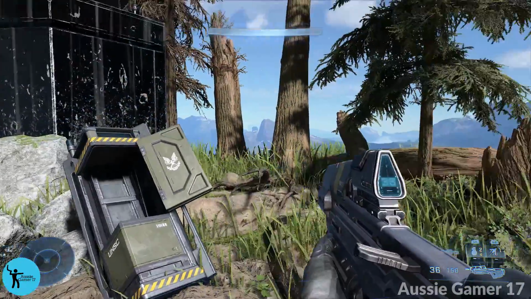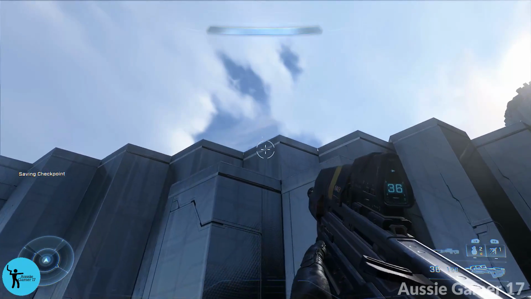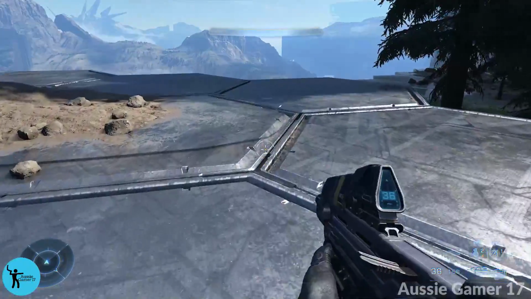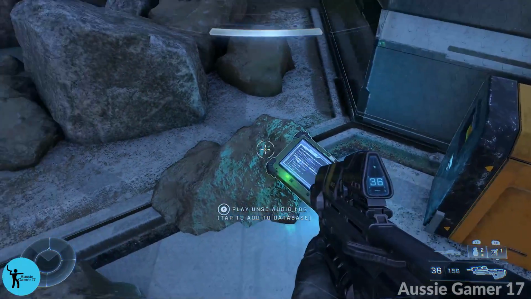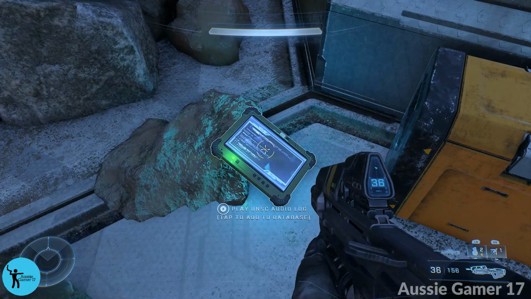And guys, from this locker, we're going to quickly grab the next audio log. So we want to go up on top of these platforms up here. And you'll start to hear the beeps. Jump over, and we're going to drop down on the other side. And we're going to find the audio log. Did I say audio locker? Anyway, audio log just here on the other side near that locker.